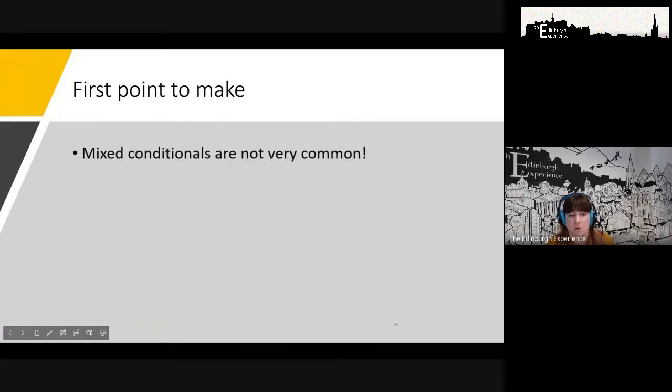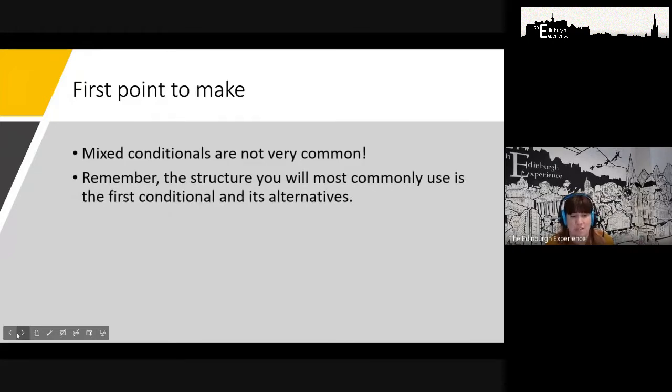So the first point that I want to make about mixed conditionals, this is a bit like the third conditional. They're really not very common. It's not a structure that you're going to use in a normal conversation very often. Remember, like we said before, the most commonly used structure in your day-to-day English is going to be the first conditional and all of those alternative structures that we saw to the first conditional, like supposing, or providing, or unless, or mixing them with those time clauses, like as soon as. So they're the ones that really, for practical usage, you should be spending more time looking at.